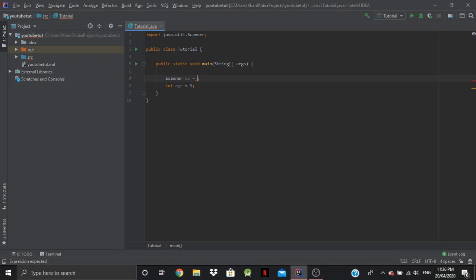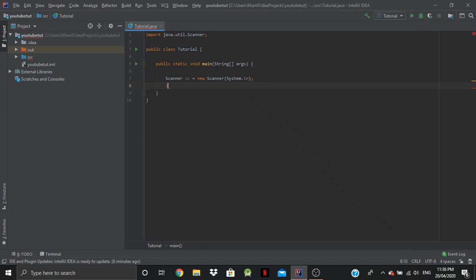You say equals, and you're going to say new Scanner, and you're going to say System.in, I believe. Now that's only for this one. Don't worry if that doesn't really make sense. You don't really have to understand how scanner works. You just need to know how to use it. And generally speaking, this is probably the most confusing it gets for the most part, and the rest is just pretty simple.